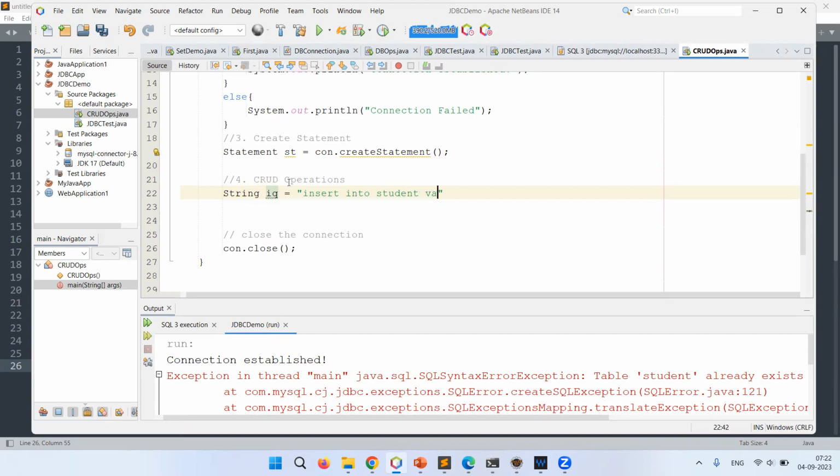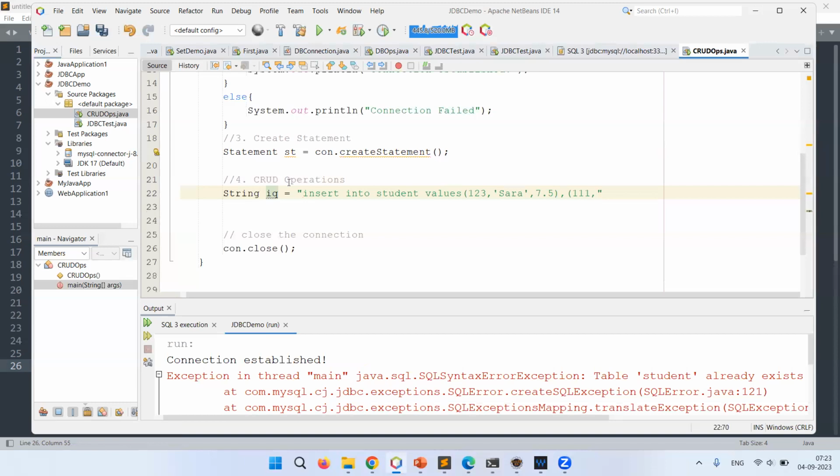I want to give all the values because there is no auto increment. So I give 1, 2, 3 for the first student, name is, let's say, Sarah, and then CGPA out of 10, let's say 7.5. This is for one student, and then I can give for another student as well.